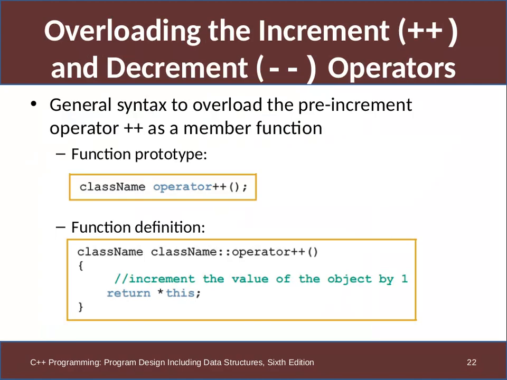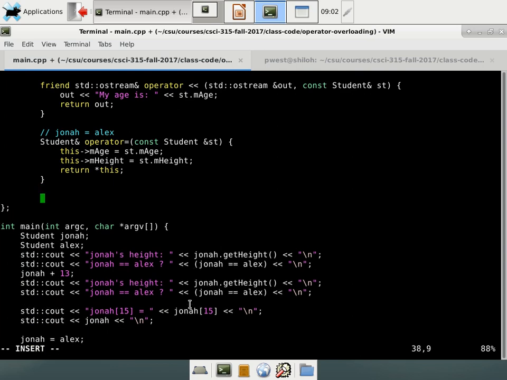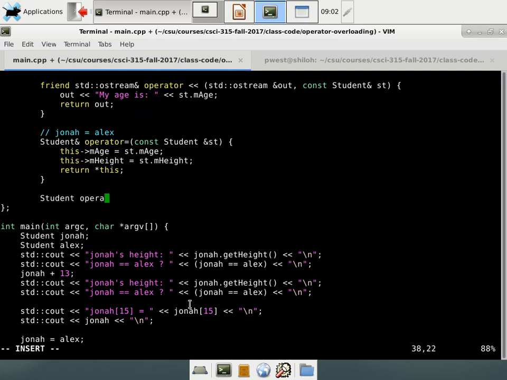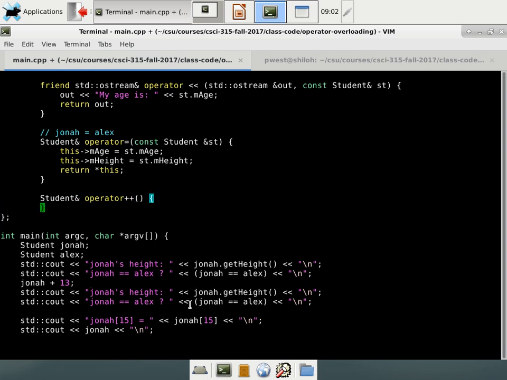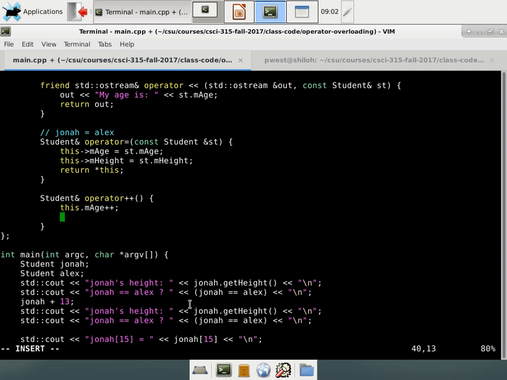All right, you can do unary, so plus plus. Why not? And what do we return in the plus plus? Oh, the class name. All right. Probably want the reference. We'll have it increment the age. Oh, you want it to be minus? Sounds great. Why wouldn't we do that? And what are we returning? The pointer of this. No, this is a pointer, but you're referencing this.